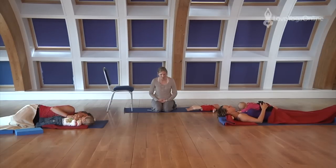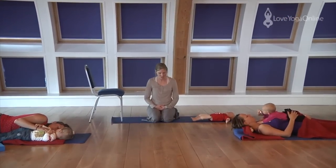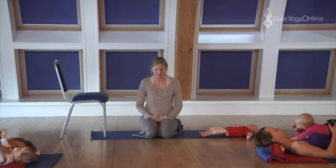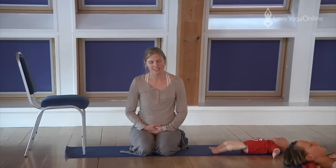Take one more Brahmari breath. Feeling your breath long and soft, your body relaxed, knowing that your baby's picking up on these signals. We'll move to a meditation. This is a really lovely meditation to do feeding, but works really well lying and relaxing with your baby as well. If you need to change position, please do.